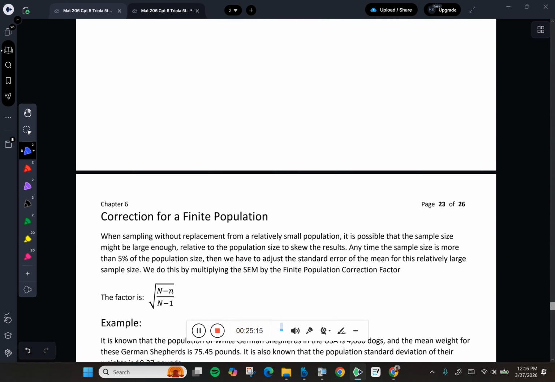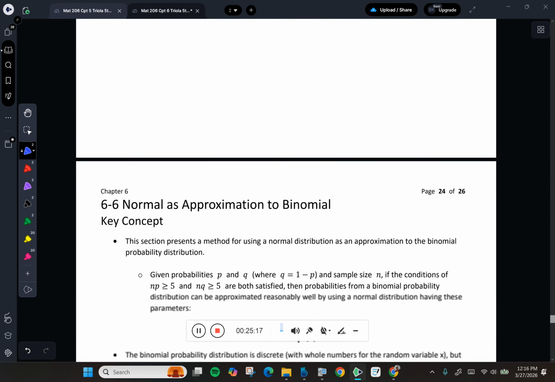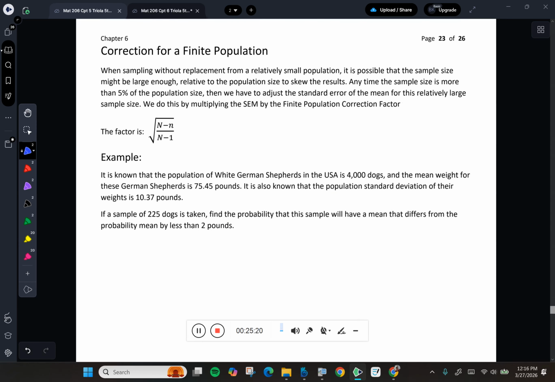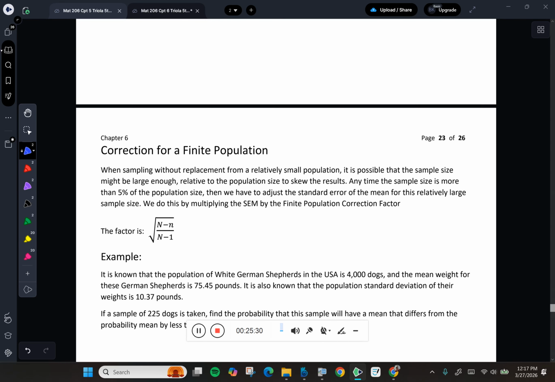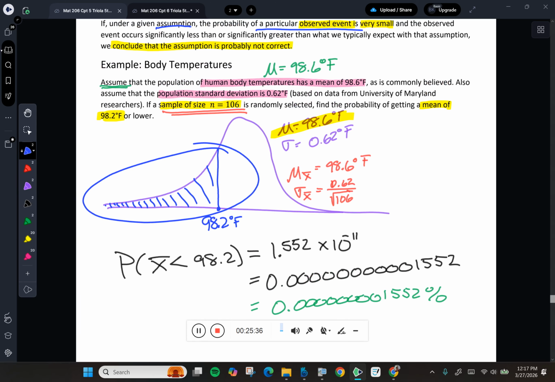All right, last thing we have to take a look at in this is the idea of the correction for finite population. But we're already at 25 minutes, so I'm just going to tuck it in here at the end of this one, and it's going to make this kind of a long video. But this idea of sampling from a population up here assumes that your population is so big that 106 from it isn't really going to be a big deal. It isn't a significant sample size compared to the entire population.